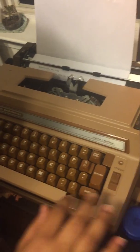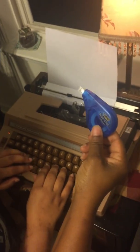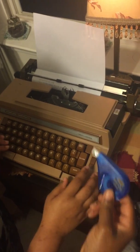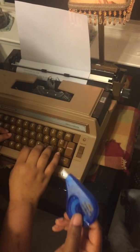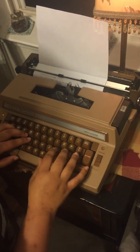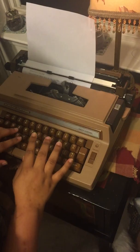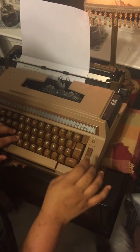And I have to show you. Good old, this is the high-tech whiteout. We used to use the liquid. I backed up too far. Oh, so now we're going to have to use whiteout. That's the problem. Fudge. And see, now you're experiencing the problems of typing. And if you wanted a copy, you had to use something called carbon paper.